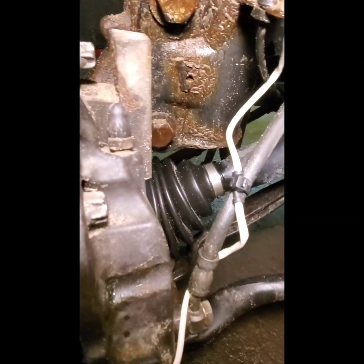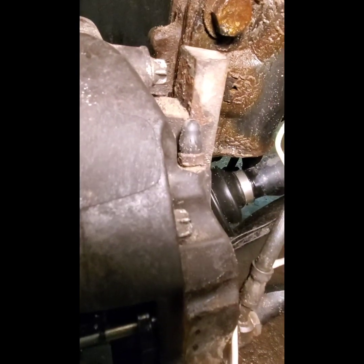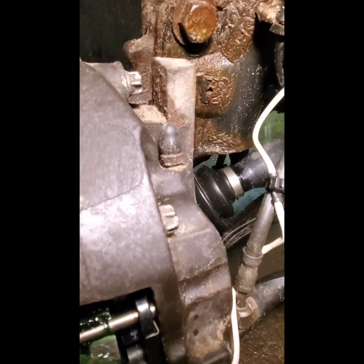I'm trying to do this one-handed, so bear with me. I don't have that. I lost it who knows when. So I just zip tied it to the brake line to keep it out of the way from spinning debris and mud and so on. So that wear pad sensor wiring, let me see if I can set this down. It's here, of course, right? This white one.